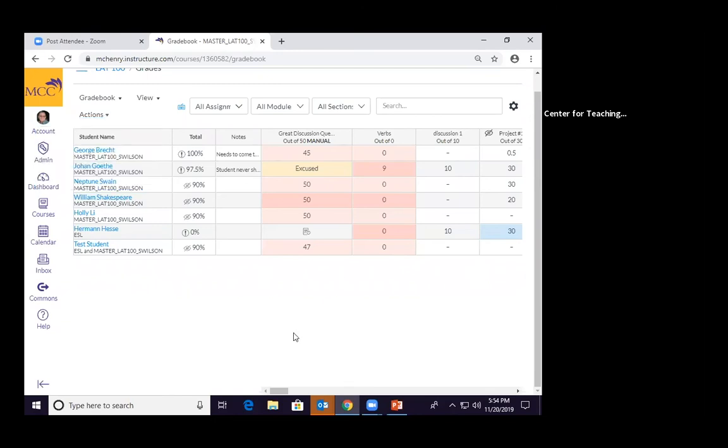You may need to do that if it does get to an appeal process and you have to send it to a dean. Hey, can you send me your grade book? Something like that. Previously, that was in a completely different spot. So that's why I wanted to make sure you saw where the new location was for it.